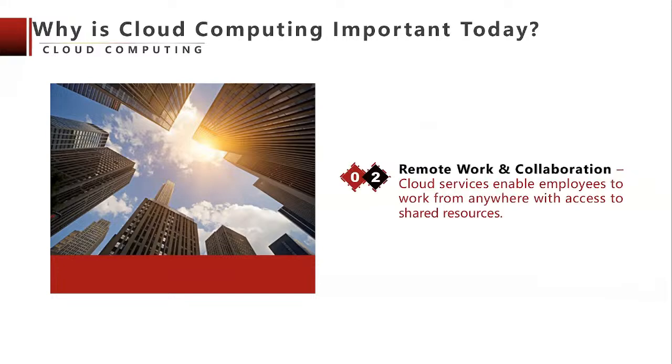Then remote work and collaboration. So cloud services enable employees to work from anywhere. Now this is the point I was saying before, that simply wherever you are, either you are at home, at your office or anywhere else, because cloud services are online through the internet. So simply if everything is present on the cloud, you can access it from anywhere, anytime. Cloud services enable employees to work from anywhere with access to the shared resources. So multiple employees in a company, a team, or maybe there are some read, write, execute permissions dedicated to different levels of employees in the company. But yes, there are shared resources.